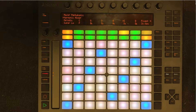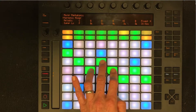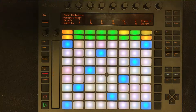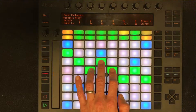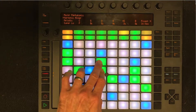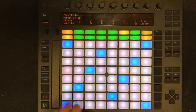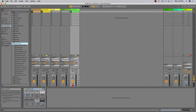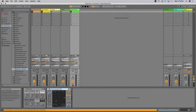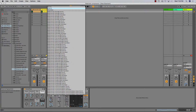Now the blue pads are all E's and we can play our old familiar shapes. In the key of C major, this triangle shape used to be our C chord. But since we changed the scale, it's now an E minor chord. When we move these top two notes up, we get an A minor chord. Move back to E, and now go to the B chord by doing this, or the B7 chord by doing this. Spice up your chord progression with an arpeggiator or some delay effect if you want to. Or you could sidechain your hi-hat into the piano sound by adding a compressor from the effects menu. I'm going to add the brute compression preset to the piano track, and then route the audio from the drum kit like we did before, but choosing the hi-hat instead of the kick.